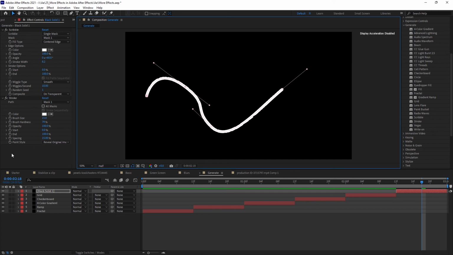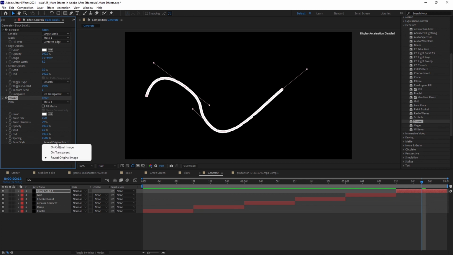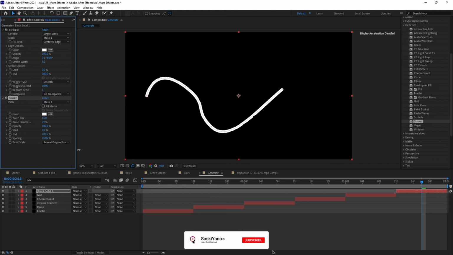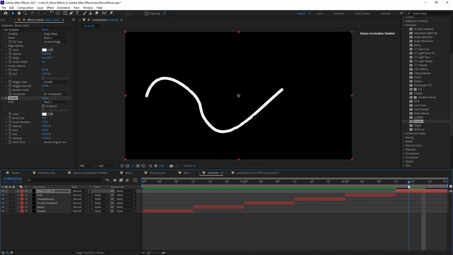You can also throw a stroke over top of this, which is another generate effect right here. You can use this stroke effect and set it to reveal image. And check this out, you can do kind of a ride on for this stroke. There's lots of different ways to do ride-on effects inside of After Effects, and this is just one of them. It's pretty cool looking. So you can animate this, and you can animate your path, and you can come up with all kinds of creative stuff to do with these effects.